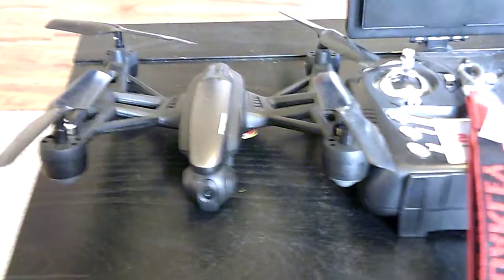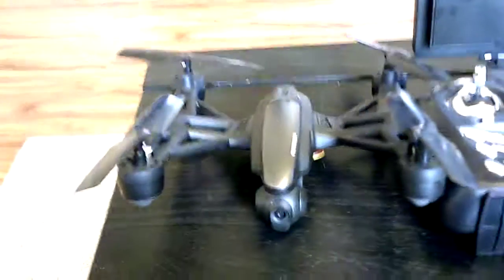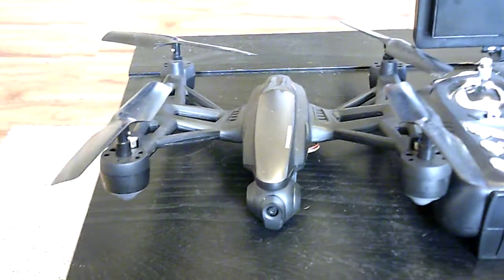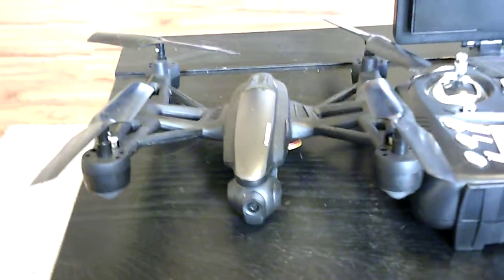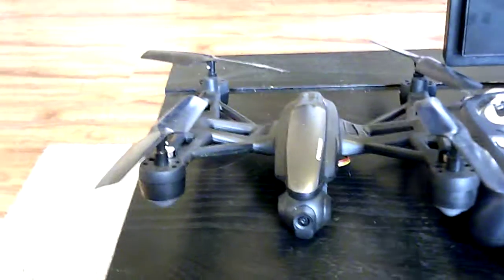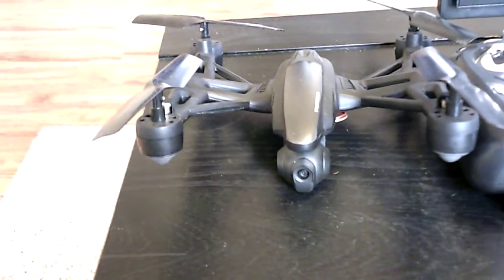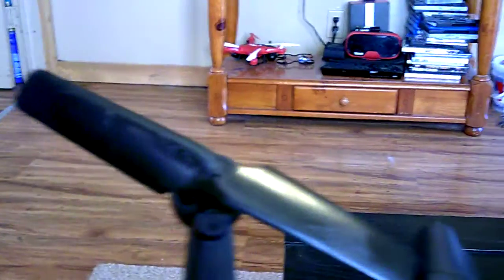The reason I chose this is because, frankly, this thing is an extremely durable drone. I've had it a couple months now, and I've been flying it non-stop. As you can see, the landing gear is off. I'll get to that in a minute, but first I want to show you these right here are the first blades, I've yet to change a blade.